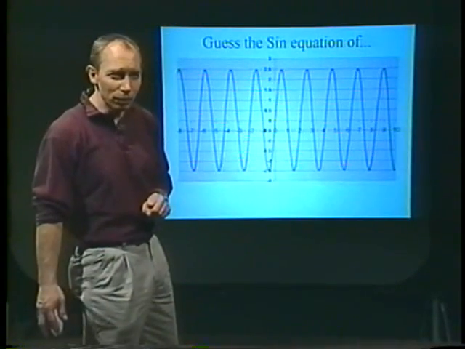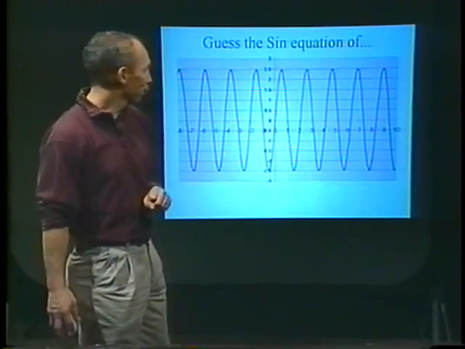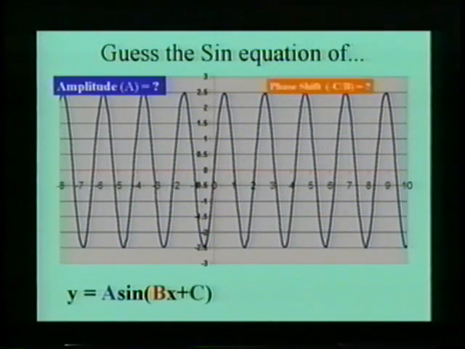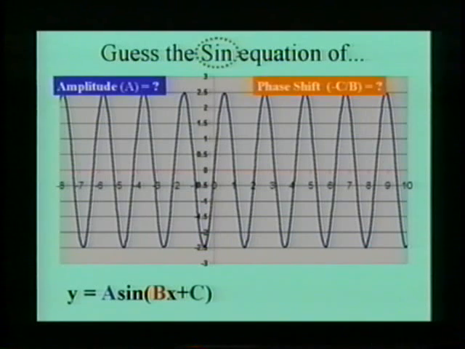Okay, one more. Look at this. This one's frequent. Let's see. The amplitude is 2.5. The phase shift, well, it usually starts at 0, and it's starting at 0. So this one's not too bad. The phase shift is nothing. So minus c over b is nothing, which leads me to believe that c is nothing, or 0. And the frequency, now this one's frequent.